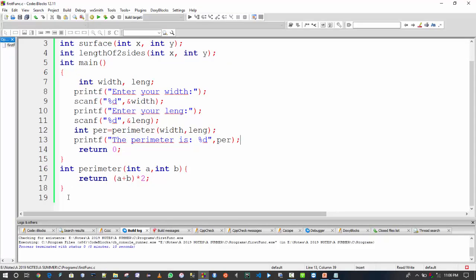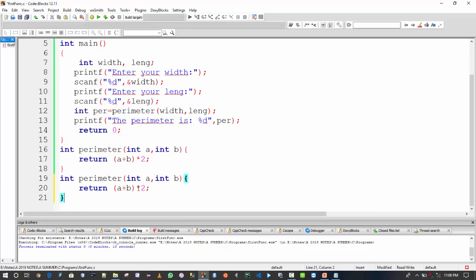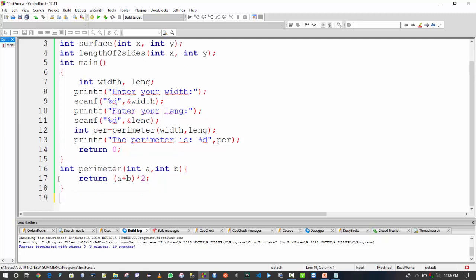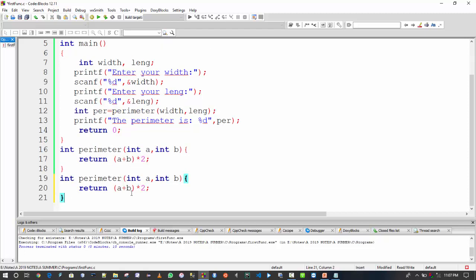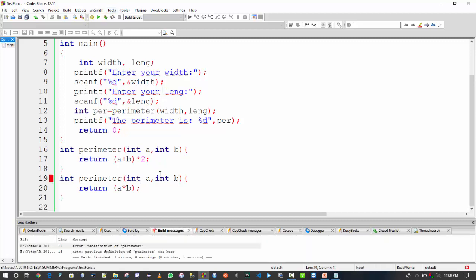So if it is the surface, then you understand that what I will need is only to put my surface. Then the surface is equal to, so let me also just put like this. You understand that there's nothing difficult. Then you can continue adding the area too. How do we find the area? I think we only change the operation to times. So you can see that there's nothing difficult here. So this will be in my int area.